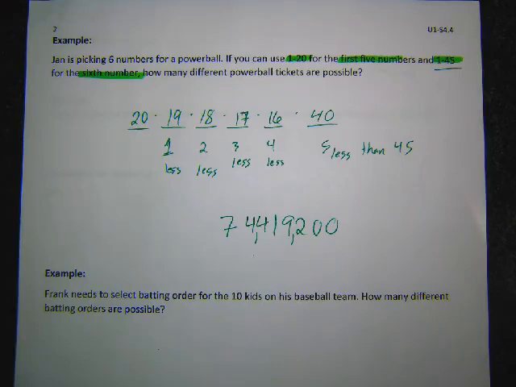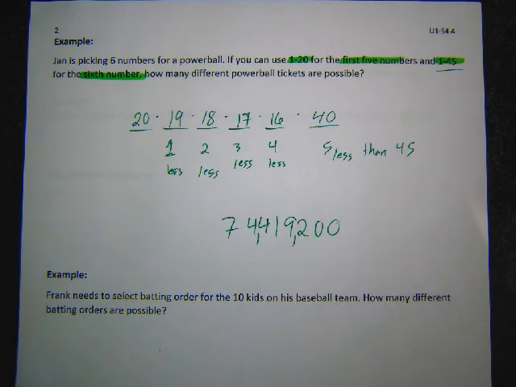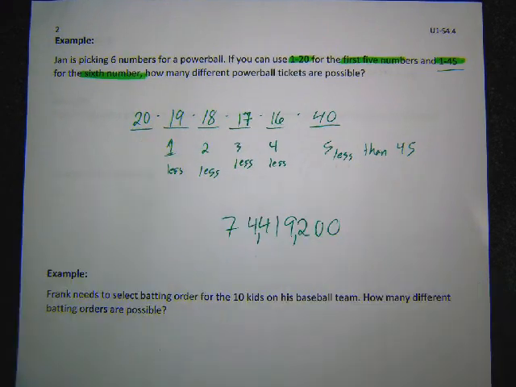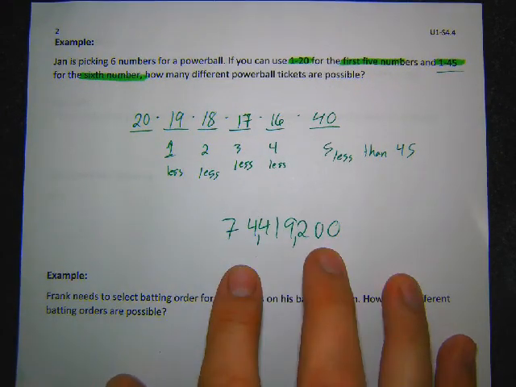This is why it's so hard to win games like the lottery, because that's a lot of options. If you buy one ticket, your chances are 1 in 74 million. And I think this is actually accounting for a Powerball with fewer options. I think the real Powerball might use more numbers. I can't remember for sure. It's been a while since I looked this up.